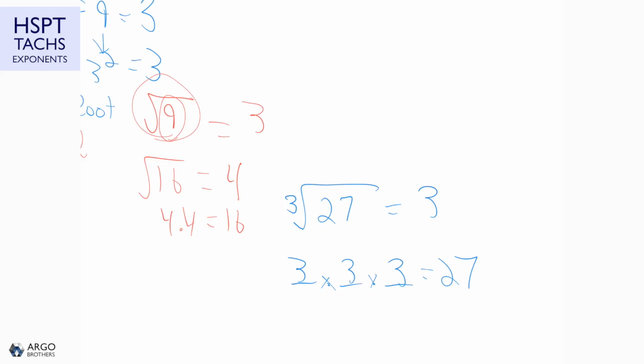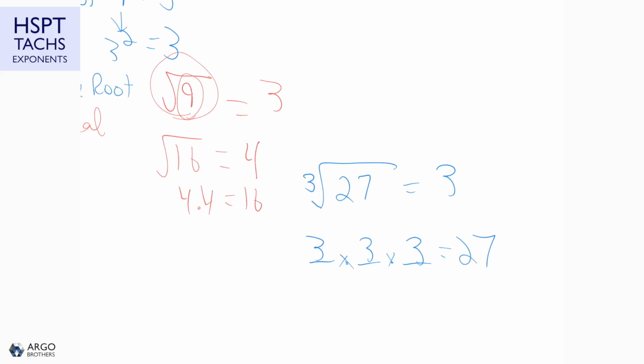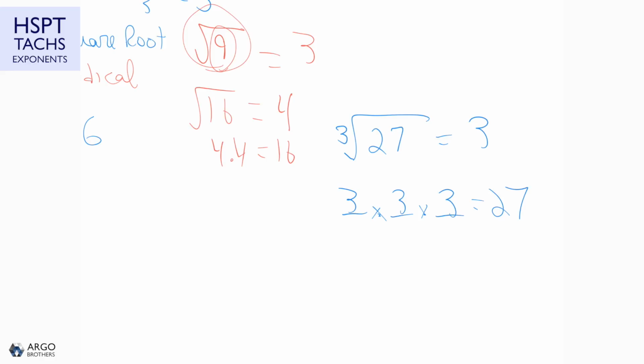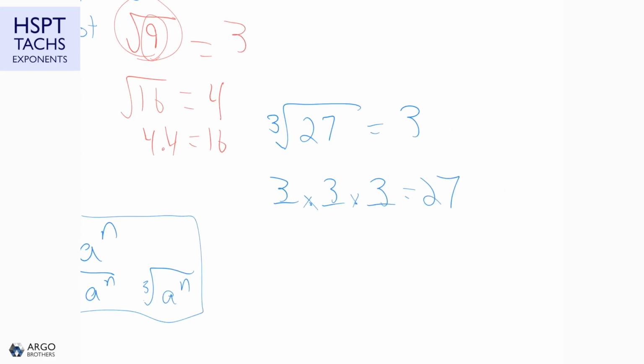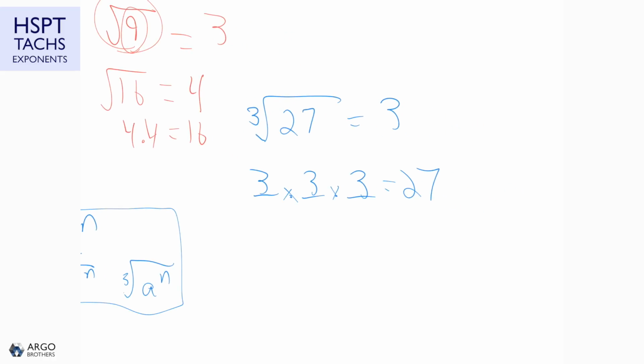So now I'm going to go over how to take powers of negative numbers. All right, so before that, this is what we talked about. We talked about taking the power of a, where a is just a number. We talked about taking the root of a to the n. And then we talked about taking the third root of a to the n and so on. Okay, so we talked about this so far, and now let's talk about how we take the same operations, or the opposites of these operations, for a negative number.